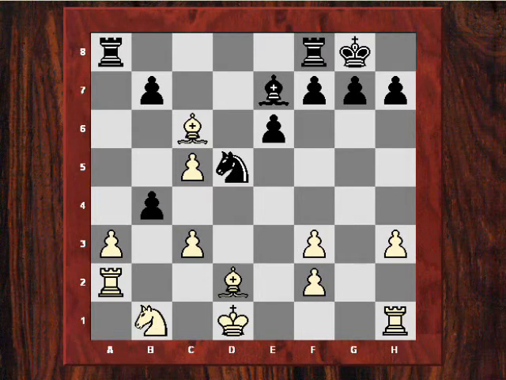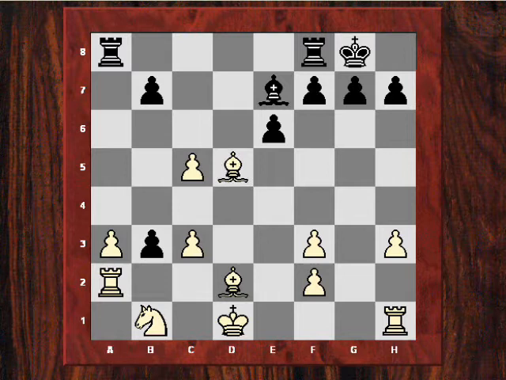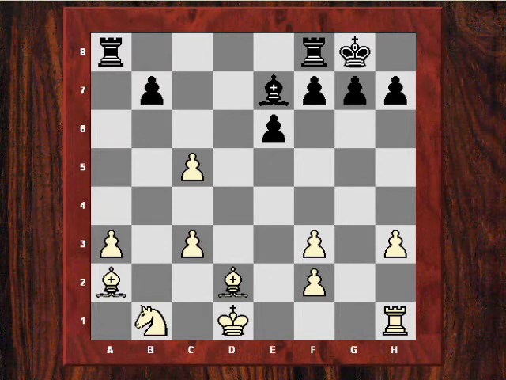After bishop takes c6, he created a material imbalance. He played b3, which gave white the opportunity to take on d5, and after b takes a2, bishop takes a2, white has two minor pieces for a rook. But with these shattered pawns, maybe Chris Ward felt he was doing fine. Bishop takes c5, king e2.